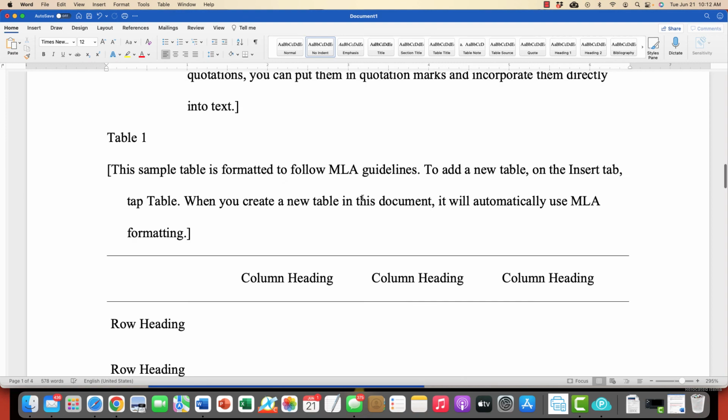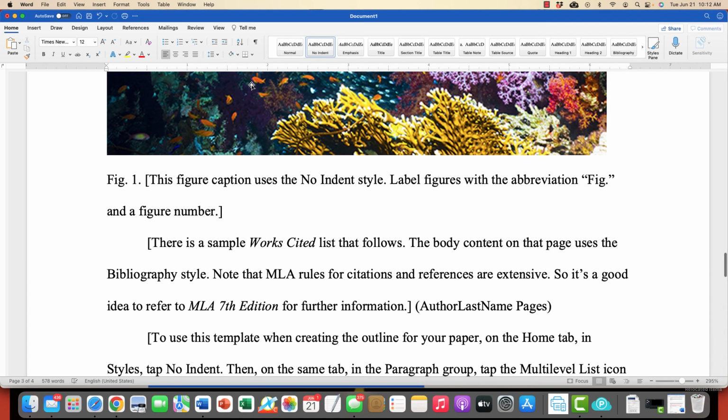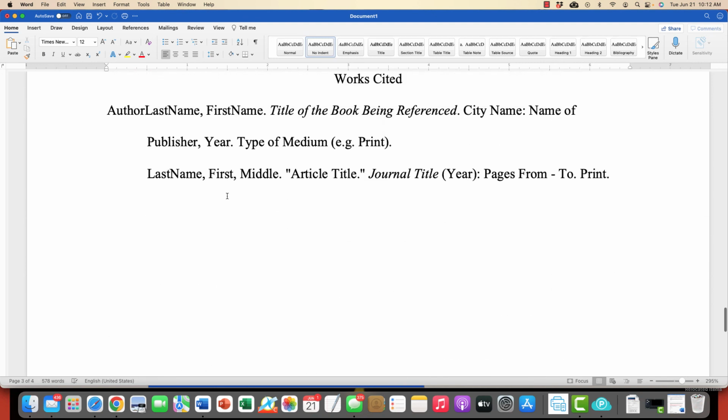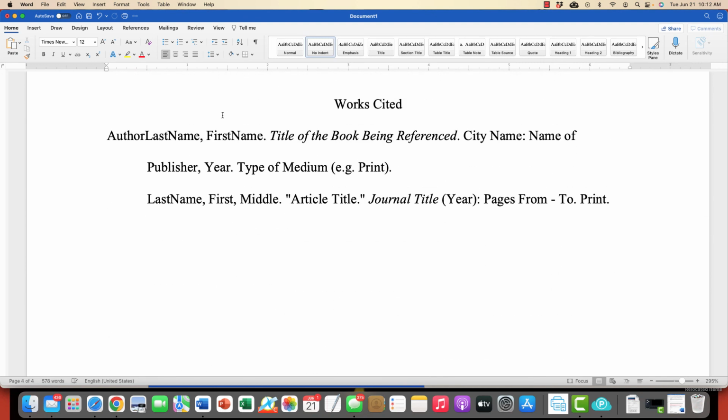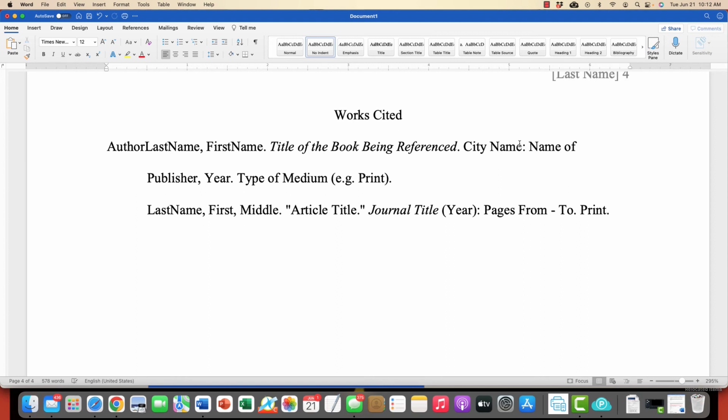So while the spacing is correct and all of that, how you actually would cite a picture within the document is incorrect, and the works cited page is incorrect. For example, this format is a style that I learned when I was in college, and I graduated in 1999. So this is definitely outdated. But what you want to do now, since I have already copied that citation from the citation machine, is highlight it and paste over it.